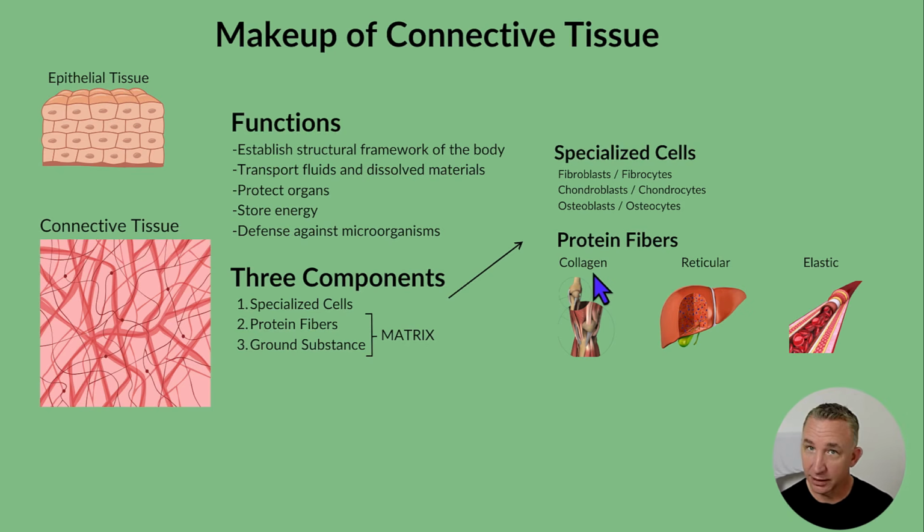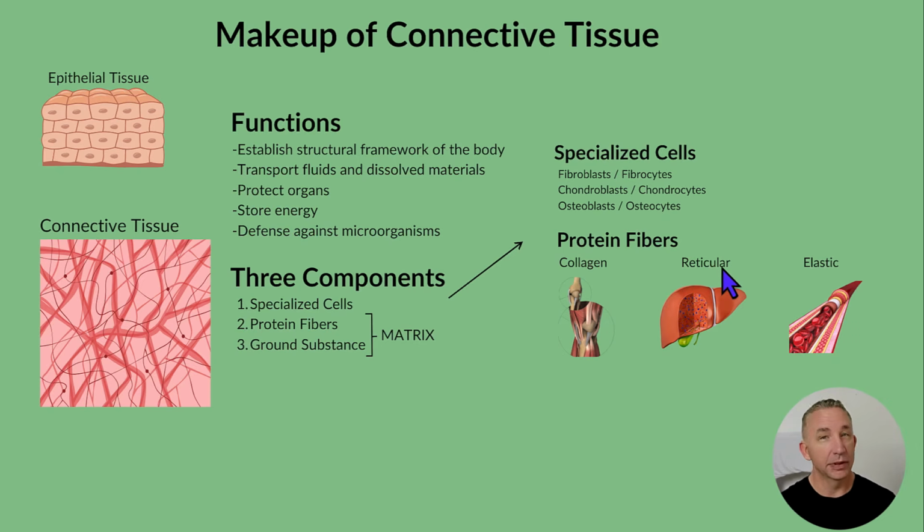Where we see a lot of the collagen fibers is in my tendons and ligaments. Remember, tendons connect muscle to bone and ligaments connect bone to bone. I need that tensile strength to allow for that movement and leverage. So we see a lot of collagen fibers. You hear that term collagen a lot when we talk about the skin and the lotions and things we use to take care of our hair and our skin.